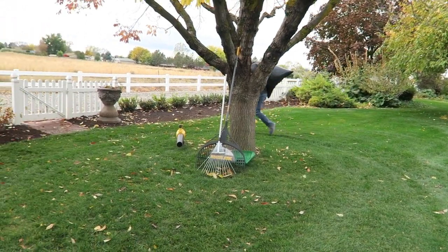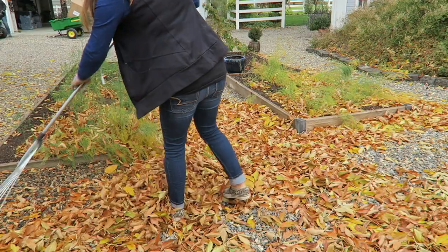They're heavy. Yeah, everything is super wet from yesterday. It's probably not the wisest decision to be out here doing this today, but it does look a lot better. And I feel like with the weather coming, it's best to stay on top of this type of project. That way we don't have an enormous job in the end. I think we'll thank ourselves later. So we just have a couple more areas we're gonna clean up for leaves, and then we're gonna haul some wood up to the house.